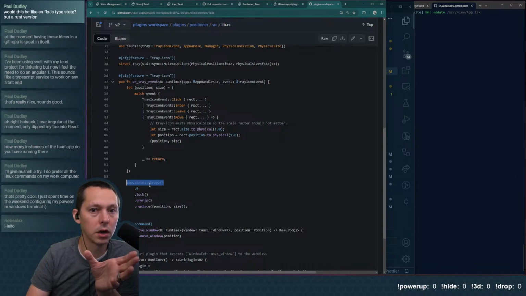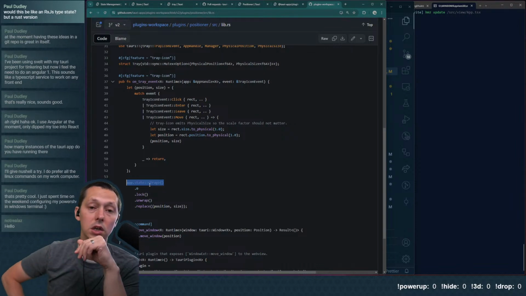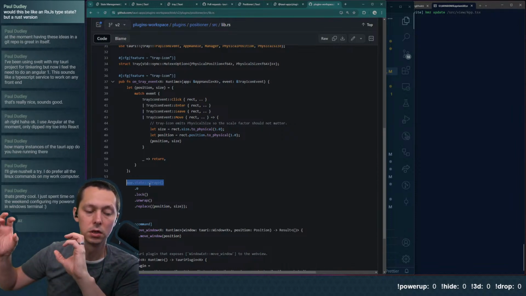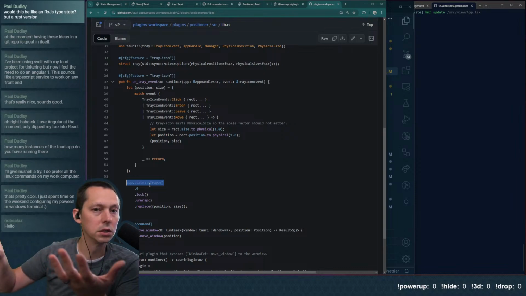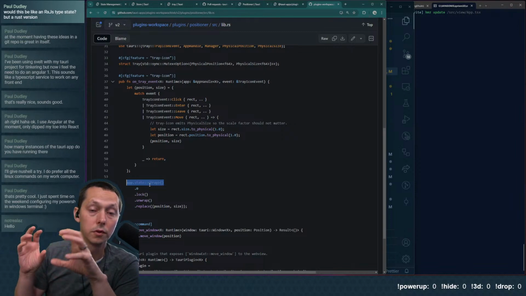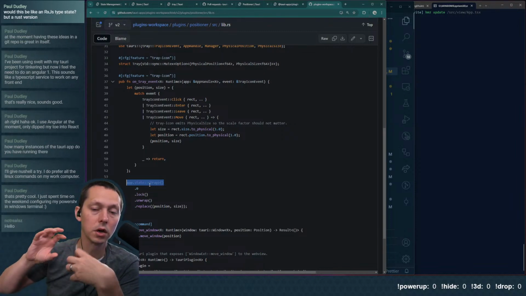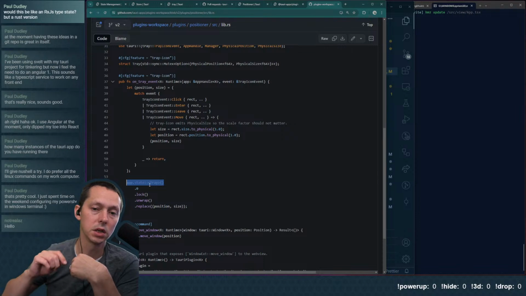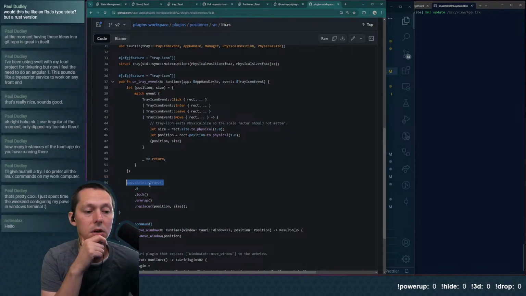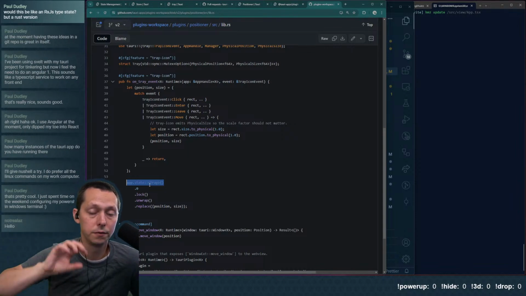Would this be like an RxJS type state? I want to say no. So in your web view, there are many frameworks that you can use. It's a fancy way to handle variable assignment. All of the functionality is around doing that in an ergonomic way, in a way where you're not mutating state. There's immer for immutable updates that feel mutable.